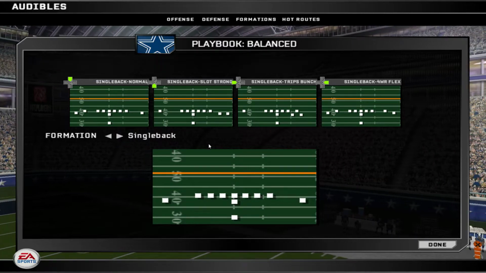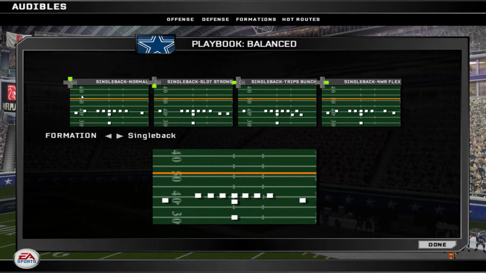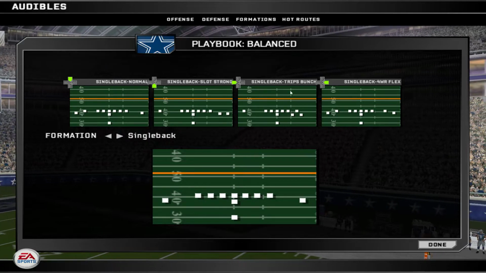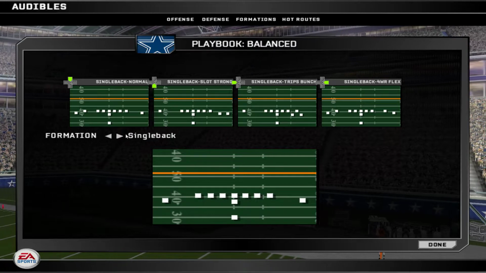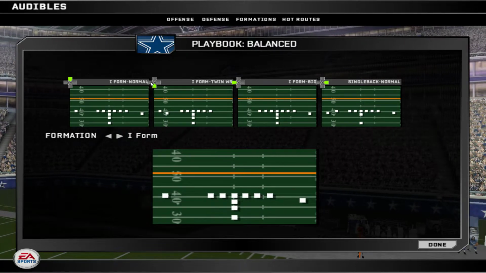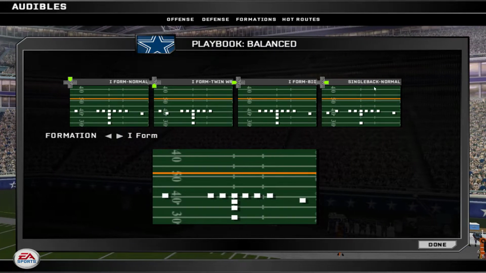So, okay, when I'm in single back, this is what I can rotate between. Is this just showing me, or am I able to change it? I would like to change my options, but I don't think that's an option I can change. It's just showing me.